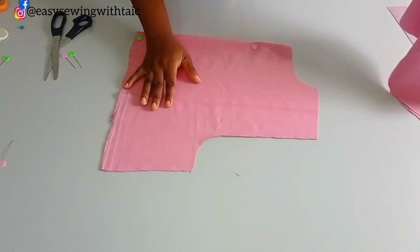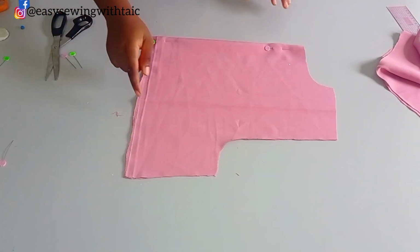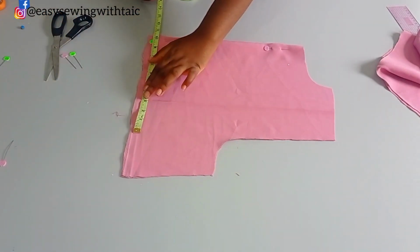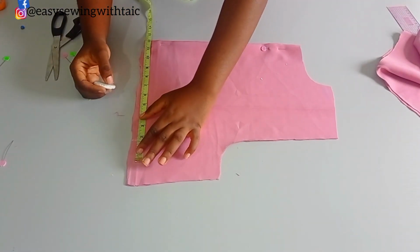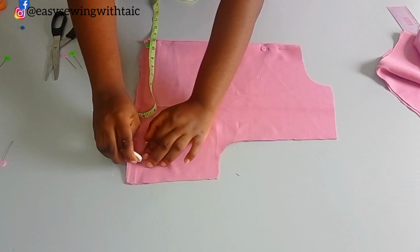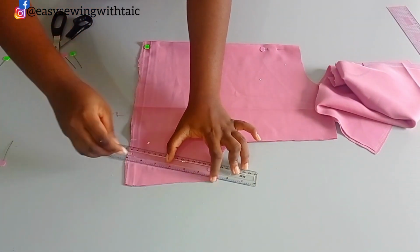Now we'll be altering the back first. I've separated the two. So the back will not have gathers at the waistline. So I'll go ahead and put in my underbust measurement. I'll be adding my 1.5 inch sewing allowance. Make sure that you include the zipper allowance when you're taking your measurements.